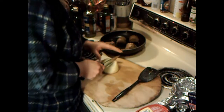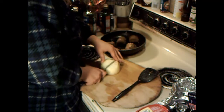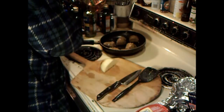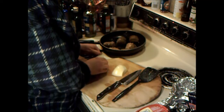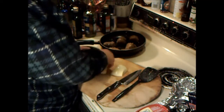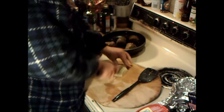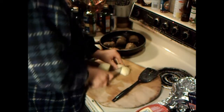It's kind of romantic. Okay, so what we got going on here is a pound of lean ground beef that I'm going to be browning. And I'm going to chop up this onion and add that to it. Then I'm going to add some of my Progresso recipe starters, mushroom sauce or soup, portobello mushroom anyways. And I'm going to add mushrooms to it too.